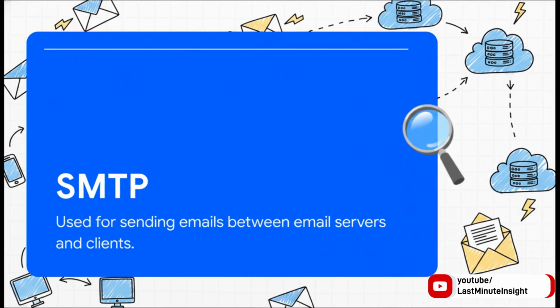And finally, SMTP, or Simple Mail Transfer Protocol. This one's easy. Every time you hit send on an email, SMTP is the protocol that grabs your message, pushes it from your app to your mail server, and then makes sure it gets passed from server to server across the internet until it lands safely in the right inbox.